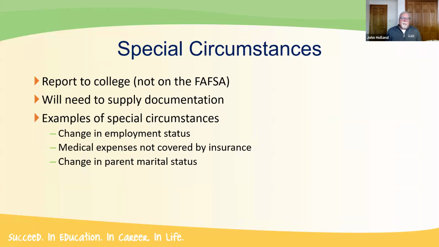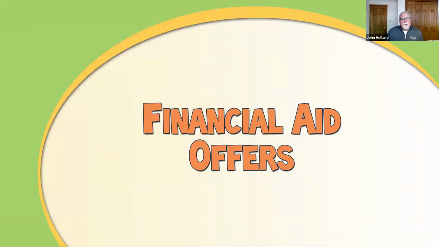And by the way, when I say that things might have changed and it caused a special circumstance, at any time throughout the student's college career, don't be afraid to talk to the financial aid office. For example, let's say you fill this form out in December of 2024 and the student ends up going to college fall of 2025, and then something happens, maybe a medical issue or a loss of income. Don't be afraid to talk to the college, and maybe they can make a change, which could possibly increase the student's eligibility.